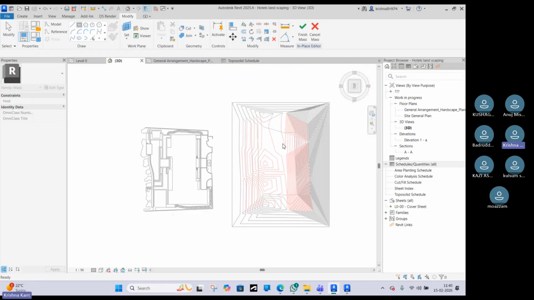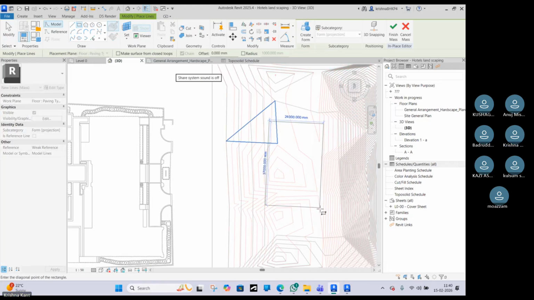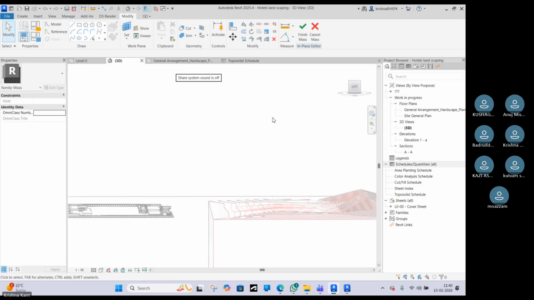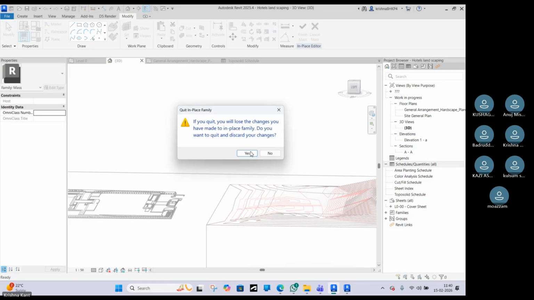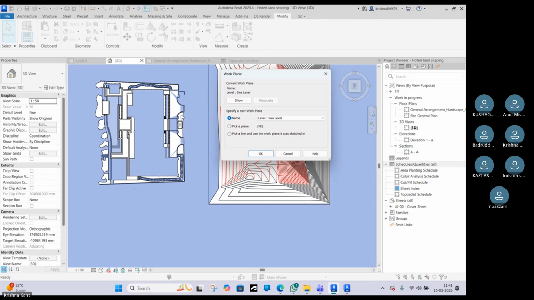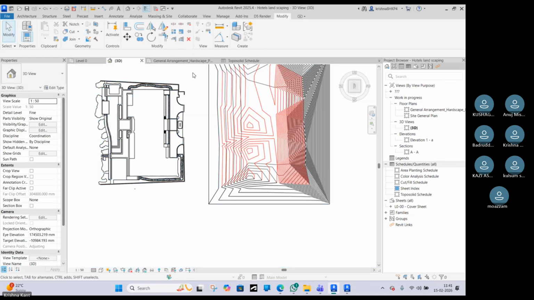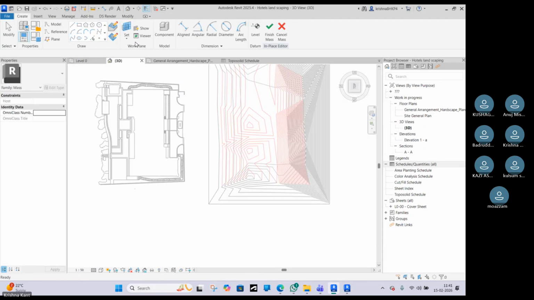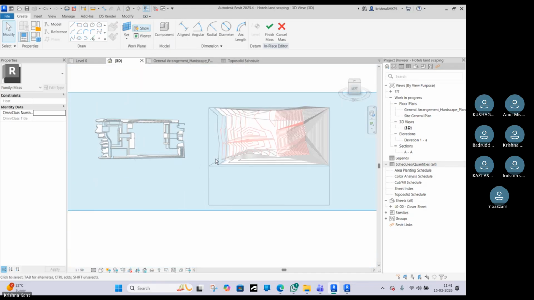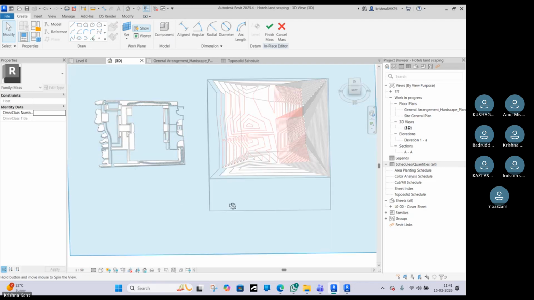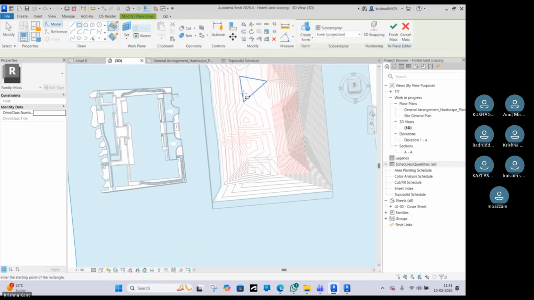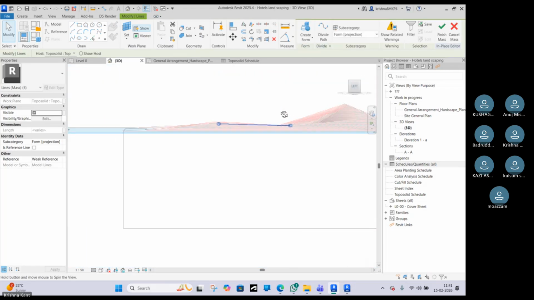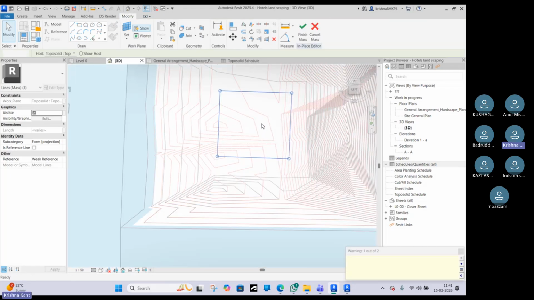I have selected a plane. Now I will select the rectangular. Yes. Now create form, solid form.